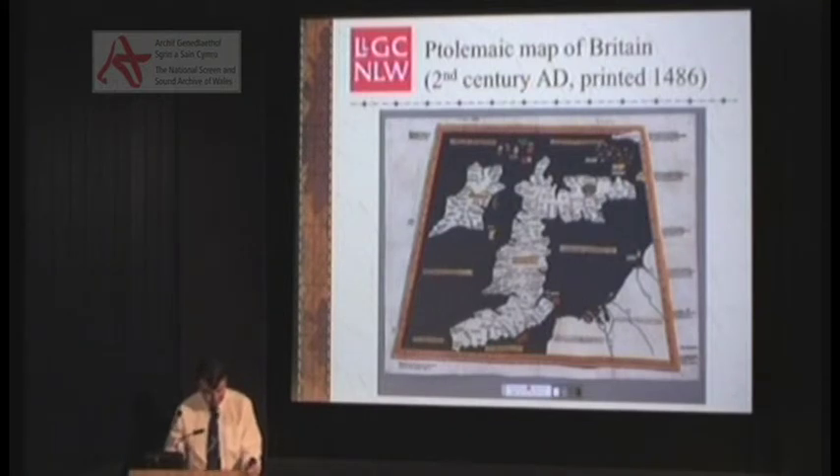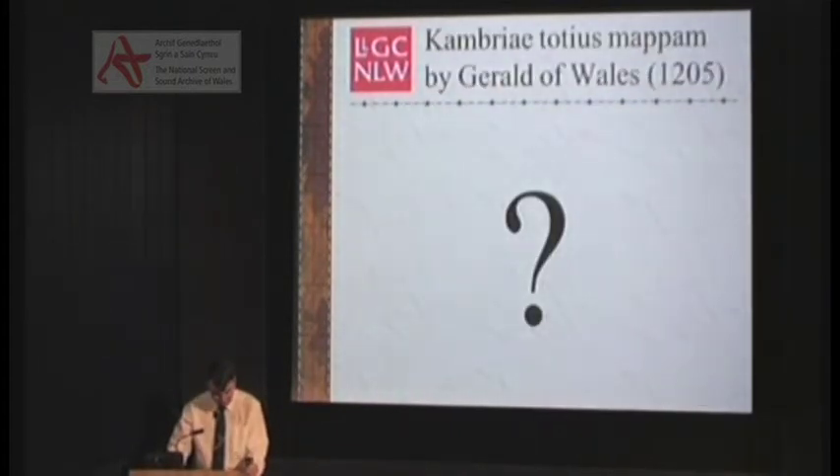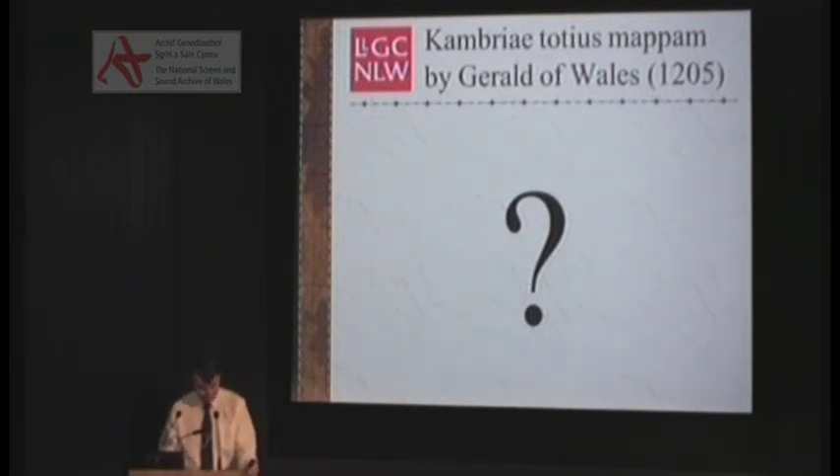We know a lot about that map because the author describes it in detail in a letter. It was known to be in Westminster Abbey Library in the 17th century, seen by Thomas Tanner, Bishop of St Asaph, sometime before 1695, but is presumed lost in a fire at the Abbey in that year. What we do know of it is tantalising. The letter states that his Cambrai totius mappa contained steep mountains and frightening forests, ponds and rivers, and the architectural features of castles, cathedrals, and a multitude of churches and monasteries, mostly of the Cistercian order, and any number of walled enclosures and other highly ornamented constructions — on a folio page with a northern orientation — with smaller places concisely but densely inserted, rendered distinctly and labelled in a legible fashion.